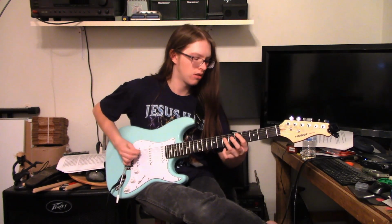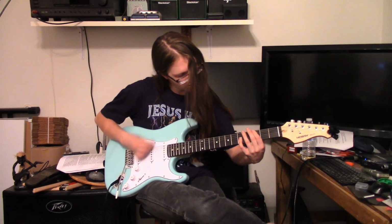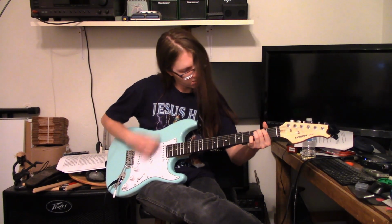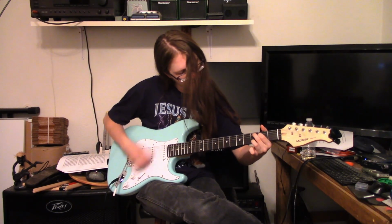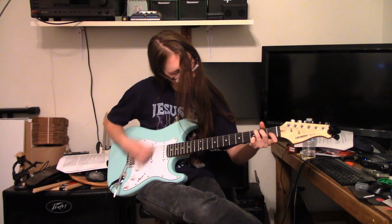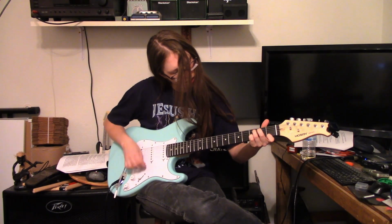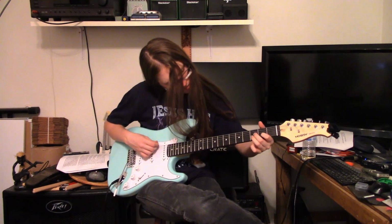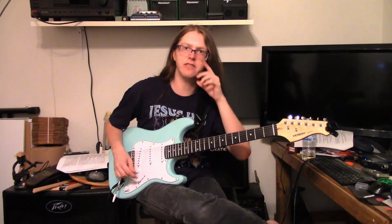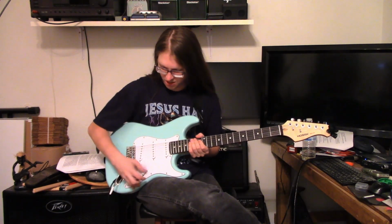Let's go to position 2. Dang it. Had something I wanted to do and I couldn't get it to go right. Anyway, this is one of my favorite positions, position 2. It sounds kind of more piezo-acoustic, maybe a little more romantic if that's the way you want to put it. Something like that. Everything seems good.